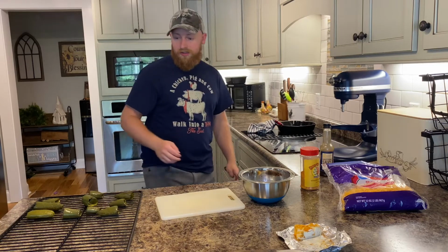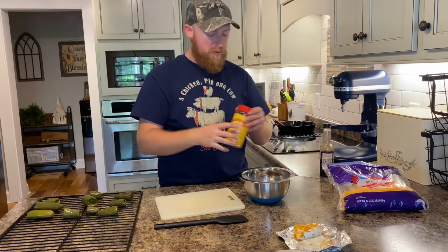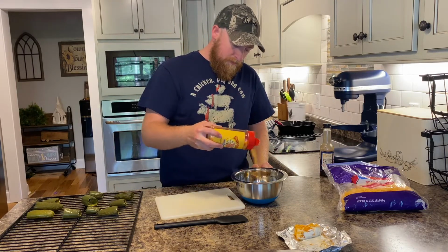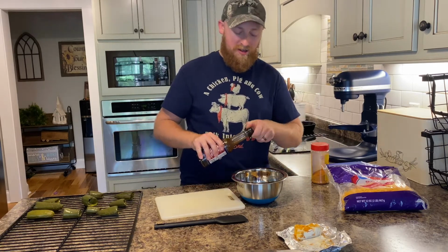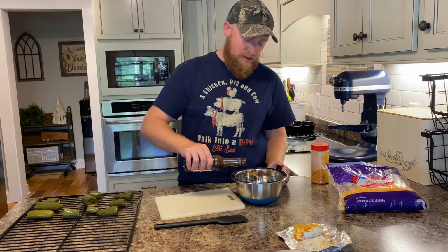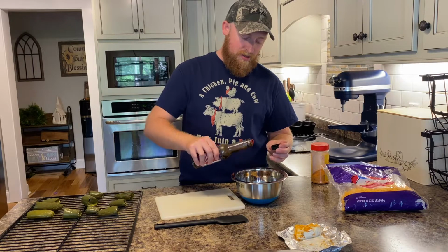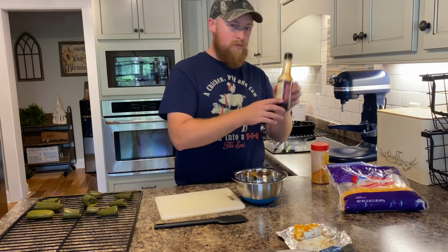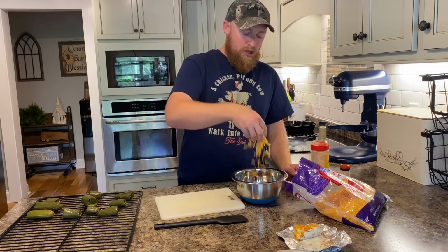We need something to stir it with. This will work good because this will help us to kind of make sure we get all that cream cheese. Okay, you can use a spoon or whatever, but you're gonna add that much of that. Just kind of go to taste. Okay, figure out what you like. I like a lot of flavor, so I'll probably add a little bit more seasoning in a minute. And I'm adding probably about just a capful. I should have just measured it out, but about a capful of Worcestershire sauce. Then we're gonna get this sharp cheddar in there.